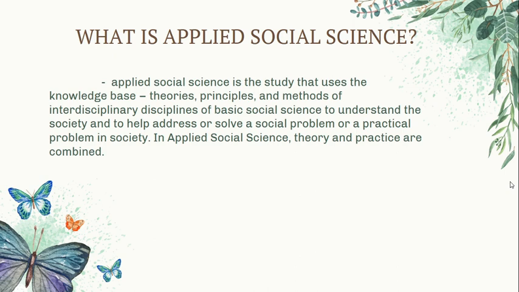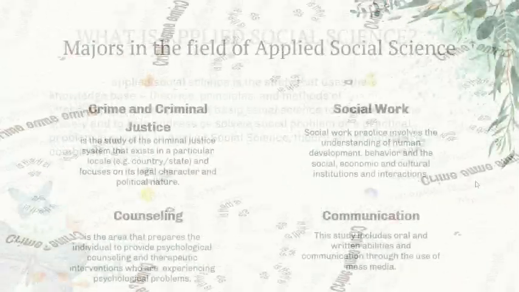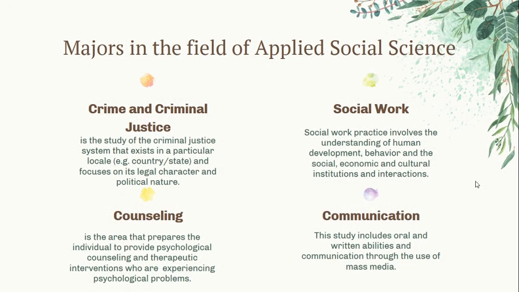So, ano-ano ba yung nasa applied social science? Katulad nga na nabanggit ko, nandito si counseling, nandito si social work. So, in applied social science, theory and practice are already combined because you are already making a move. Okay? So, pinapractice mo na kung ano yung napag-aralan mo, ginagawa mo na sa society mo, or gagawin mo na para sa society mo, para sa job mo, or para sa mga taong nakapaligid sa'yo. So, now we are going to talk about the majors in the field of applied social science.